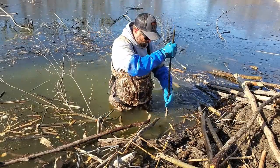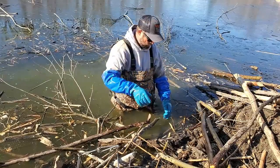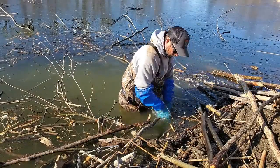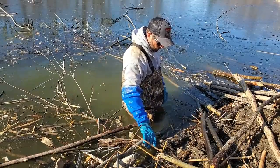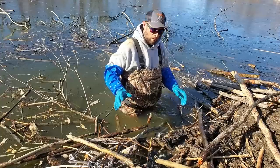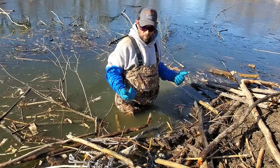I don't like adding fresh live sticks, you guys, because the beaver will treat them like a snack generally and just chew them off. There's another one there. Alright, you guys, so I shoved a few sticks in here to kind of channel these beaver through the set here.